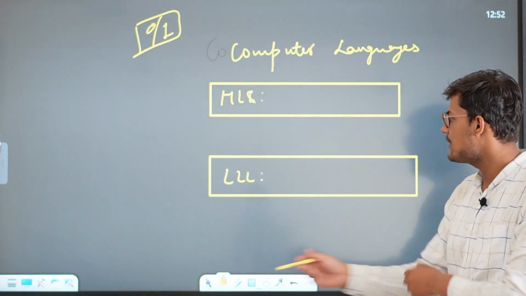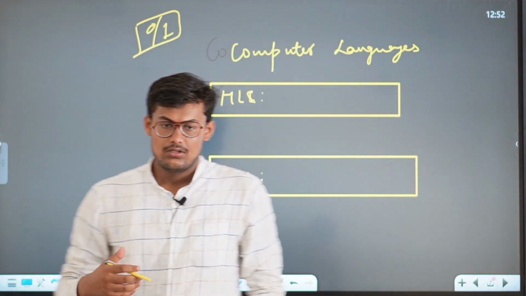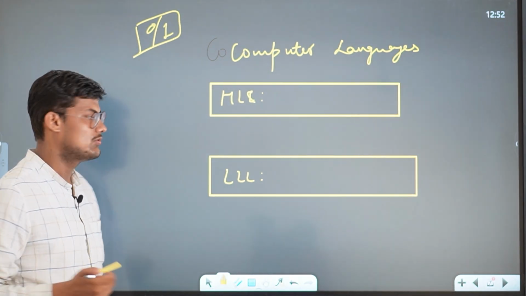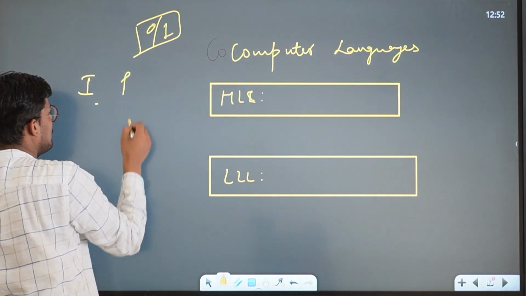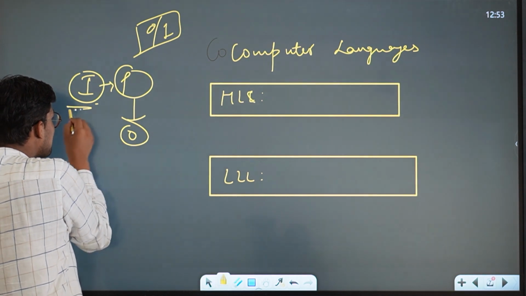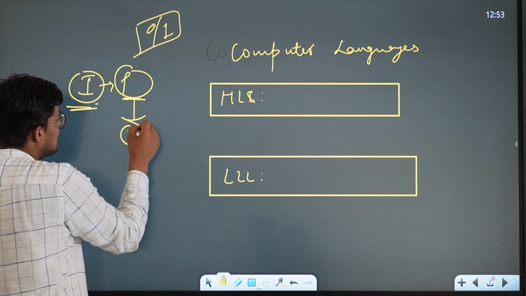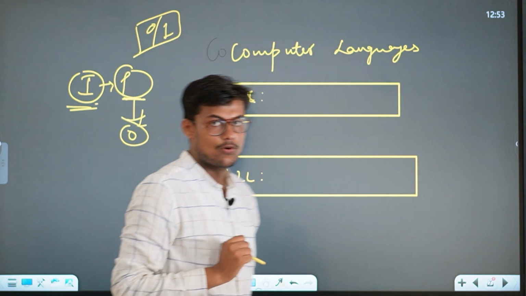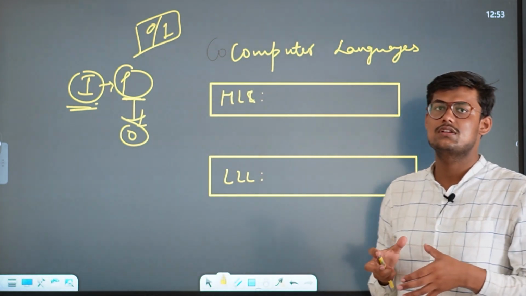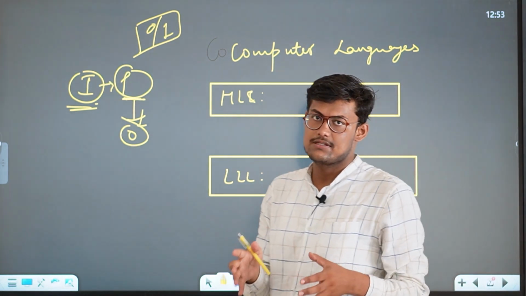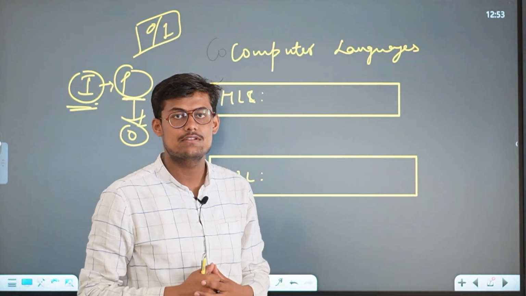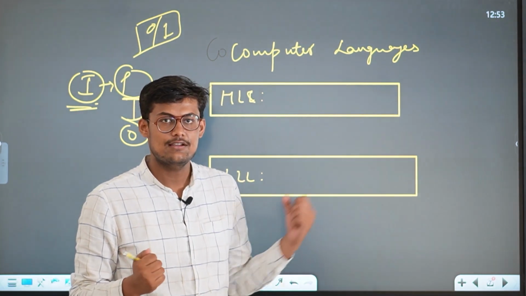As we know, the computer does not do anything on its own. We know the IPO cycle: input, processing and output. We give some input to the computer, the computer processes it and gives some output. In order to give that input, that set of instructions, to the computer, we need a language, and we understand only high level languages, which are programming languages. Just like Python is a programming language.